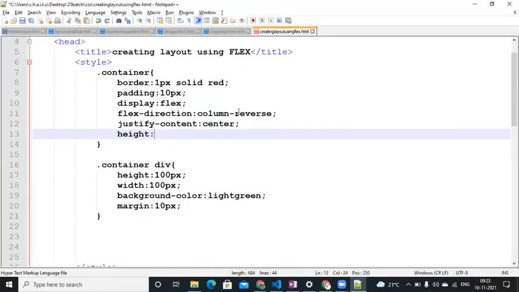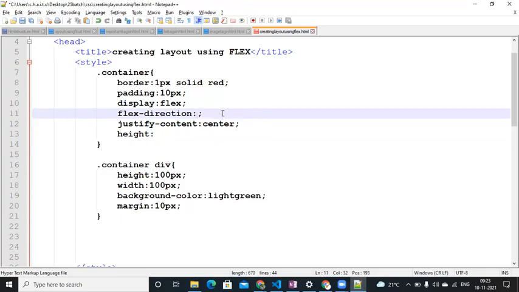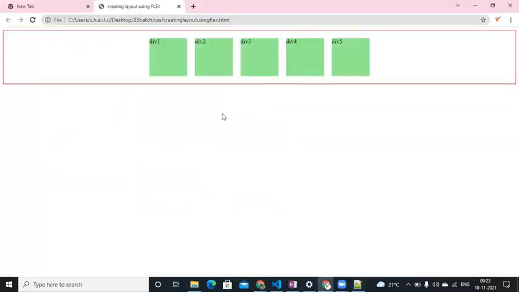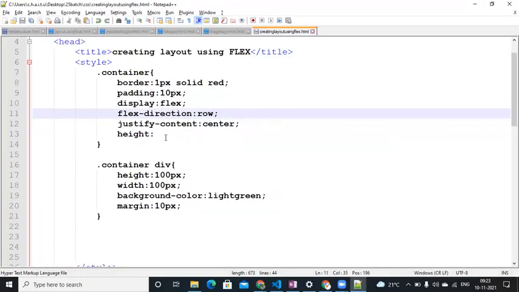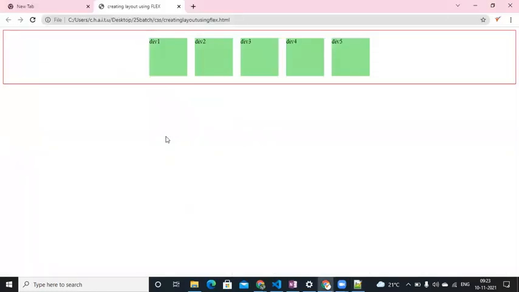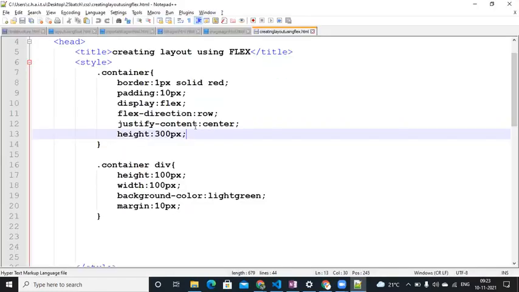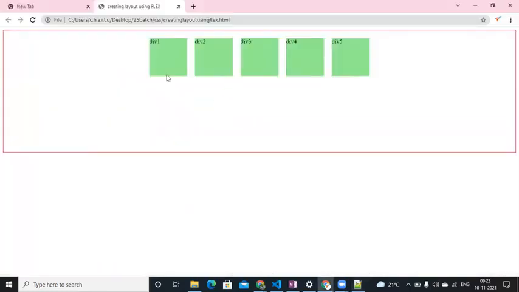Let this be row, so that you can understand it better. Now I'm going to increase my height to something like around 300 px. This has been increased. Now justify content center. What do you see here? All the items in the container have reached the center.